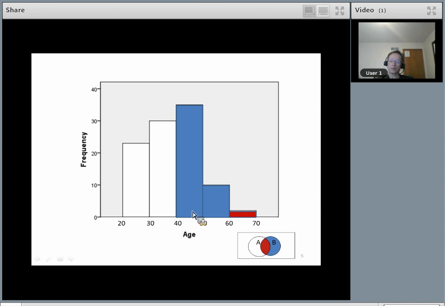So this intersection of A and B pretty much is just this 60, right? And out of this B, which is everything that is 40 or above, that's the group of our interest. Although originally we have a population from 20 to 70 years of age, now we're only interested in those who are 40 or above. Among those, what proportion is in their 60s? That's the conditional probability of being in 60s, given that they're 40 or above.